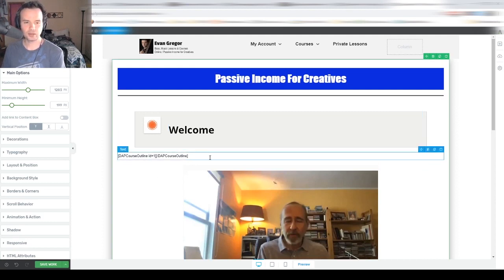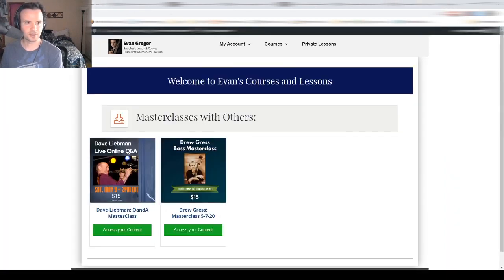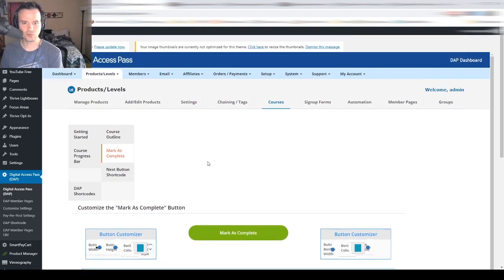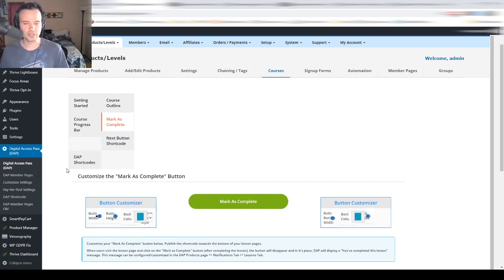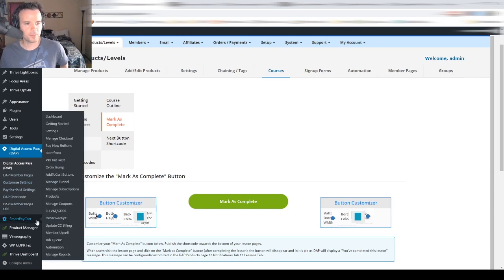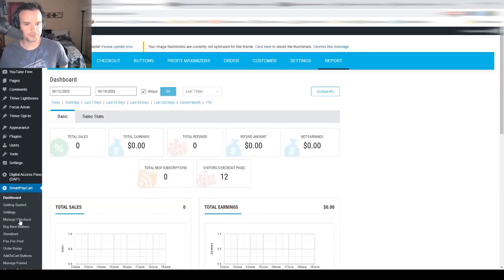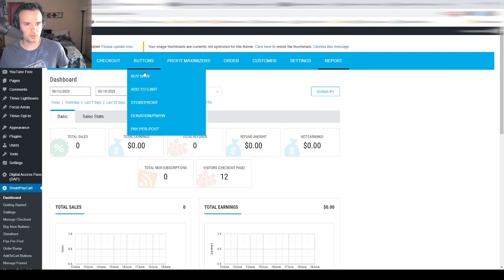But you can see how you can generate anything you want from inside DigitalAccessPass and actually turn it into a course. So now let's just do the last step here. I mean, obviously, the rest of the steps would be to actually make this into the full course with the complete buttons and the right videos and stuff there. But you can see the product exists, and this is basically all you do to turn it into a course. We've set the payment to be a monthly subscription and all of that. So now we'll go into Smart Pay Cart, and we're going to make a new Buy Now button.